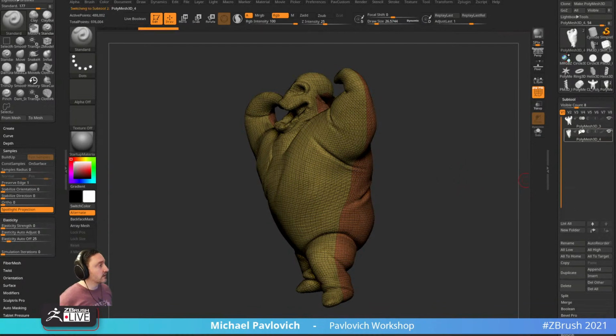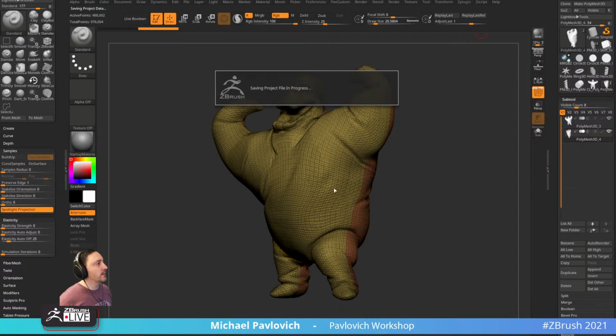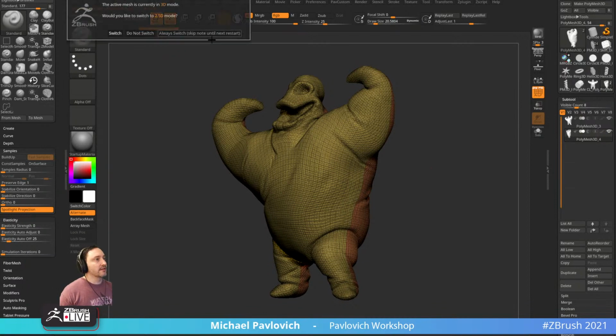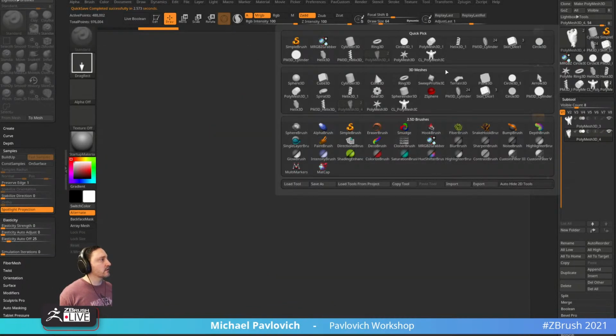So what I'm going to do is I'm going to duplicate him off. And you know, let's do a quick save because we're going to start jumping. Whenever I jump out of an object, sometimes ZBrush can kind of get crashy. So let's go ahead and make a stitch real quick. And everybody cross their fingers.